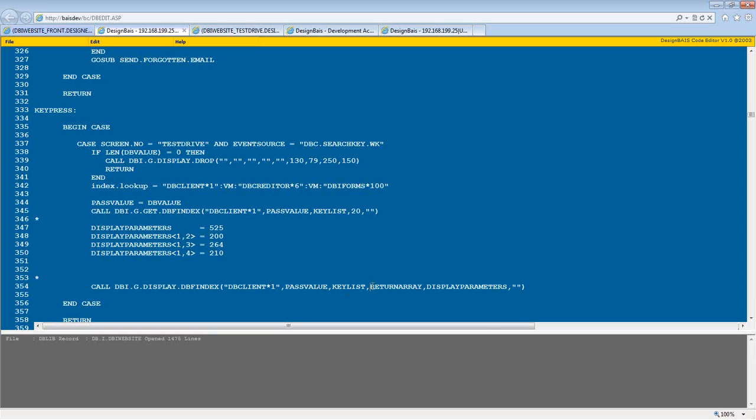As I was saying, the return array just returns the array that was built to display, just for your reference if you wanted to pull that apart any further. And the display parameters are the X, Y locations and the depth and the width of the field. There is also this final field which is null in both of these cases, which is the passed from field.